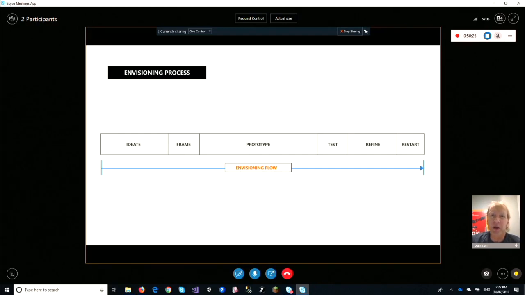The idea always is to try to go as fast as you can from your initial thinking to something that you can show people. For me, personally, it starts off with a bit of ideation, right? I'm thinking about what's possible and maybe doing a few sketches or thinking of stories to myself. And then I'm going to frame my envisioning project. I'm actually going to deliberately say, this is in, this is out. I'm going to do this. I'm definitely not going to do that.